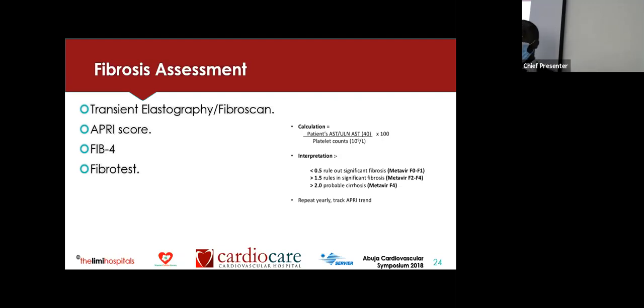And in some people, we need to make a decision on treatment and want to know how much viral activity is going on, which you can find out with the DNA, and how much liver inflammation is going on, which you can find out with the ALT and co. But I also want to know how much fibrosis is going on. By the time you're picking it with ultrasound, it is far gone, okay? These tests can pick it earlier, like the imaging test that we call transient elastography or fibroscan, and then some other humoral markers like the APRI score, which I nicely showed on this side of the screen.